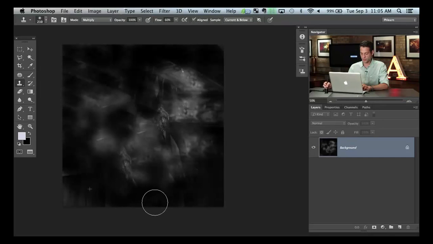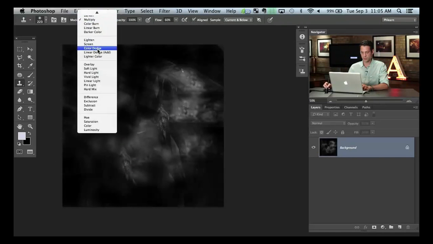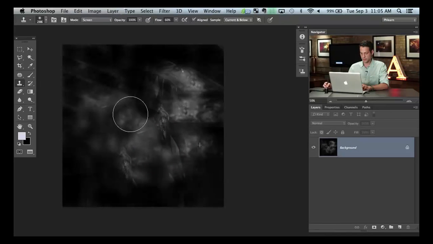All right, there we go, and we're looking pretty good. Now let's go ahead and define, that's a little bit, there we go, and we'll just change this back to screen, clone stamp from there. I want it to kind of blend in there. Just have fun with it. Do this a few different times. So this is basically what's going to become the custom brush that's going to wind up shaping the fog in our image, which looks pretty cool.